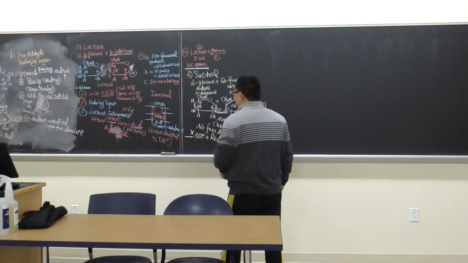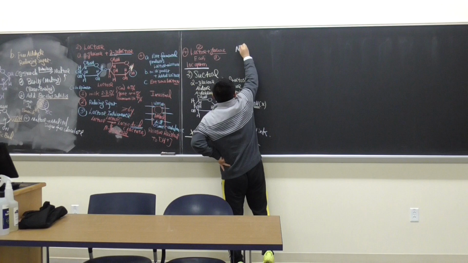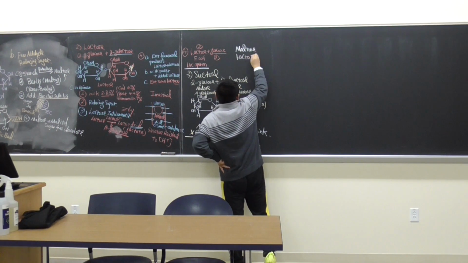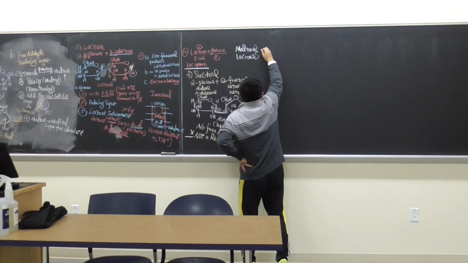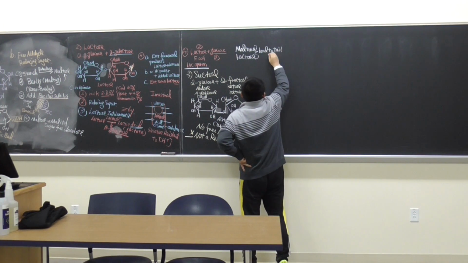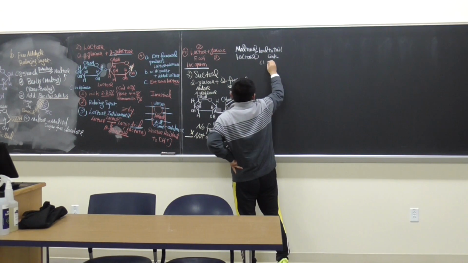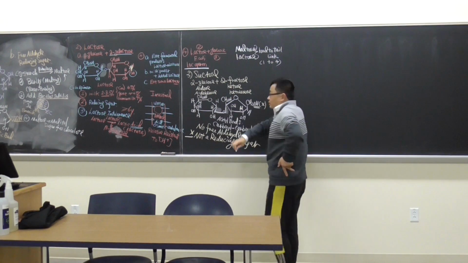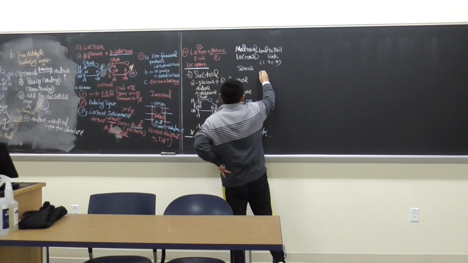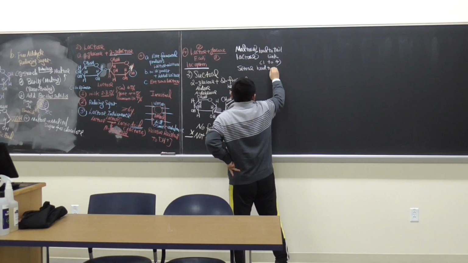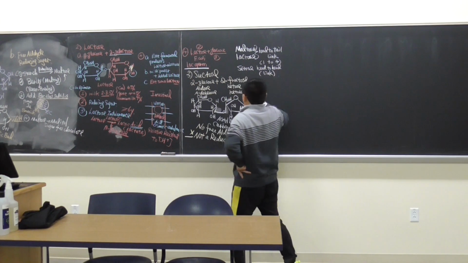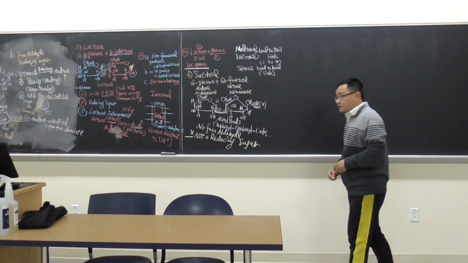If we want to do a conclusion, we mentioned about that before. Maltose, lactose, both of these are a head to tail link. That is 1 to 4 glycosidic bonds. How about sucrose? Sucrose is a head to head link. It is carbonyl to carbonyl. Therefore, this is a non-reducing sugar.